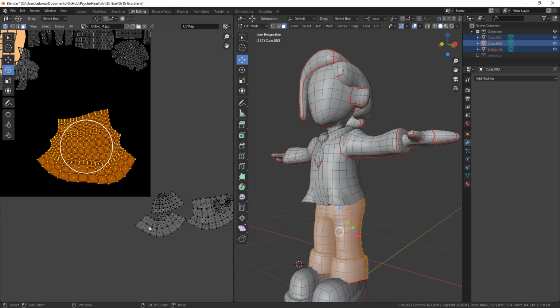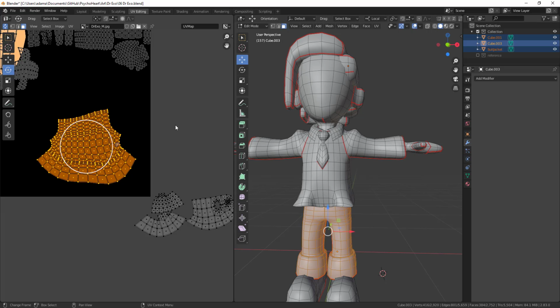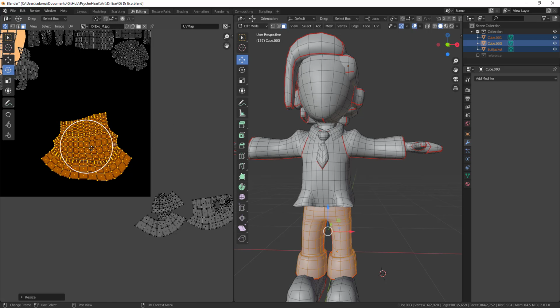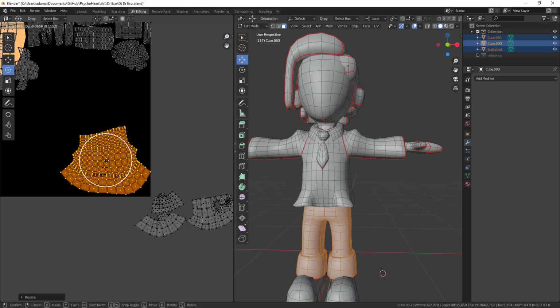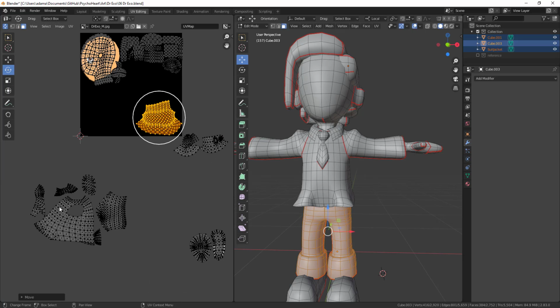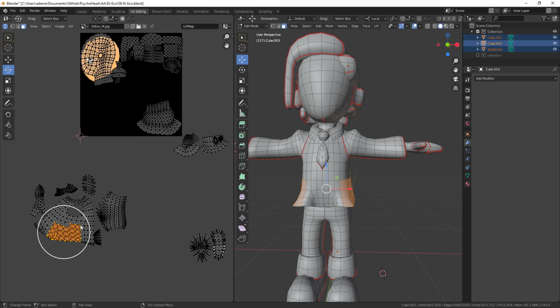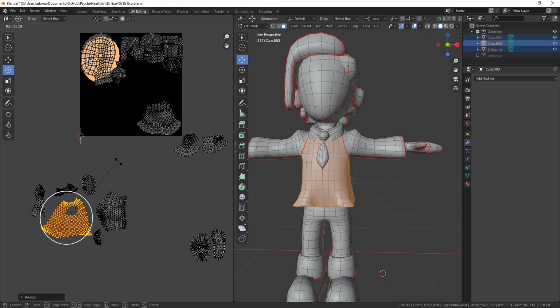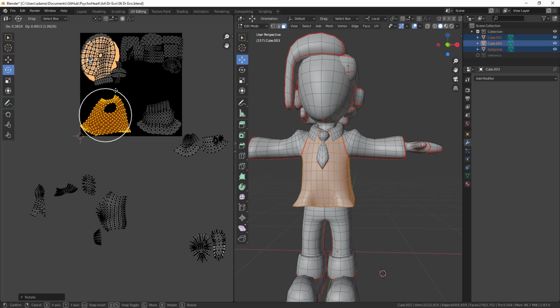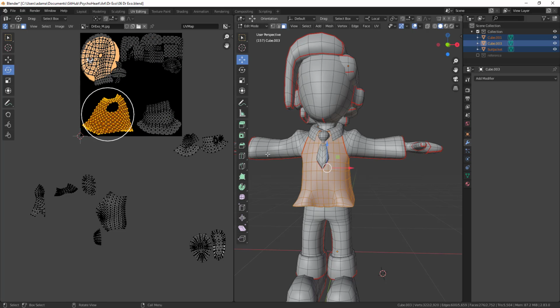So with this, I'm just going to scale that in. This changed the shape a little bit. And then let's see, what do we got going on here? Control L. If you hit U, you can see that it's all welded together.